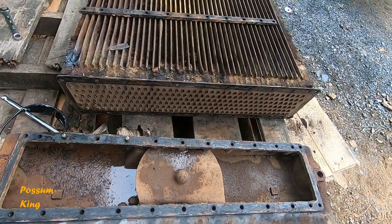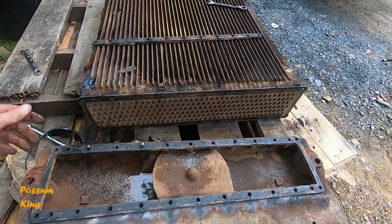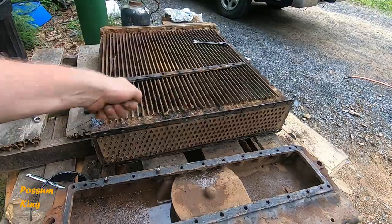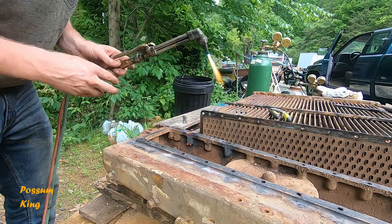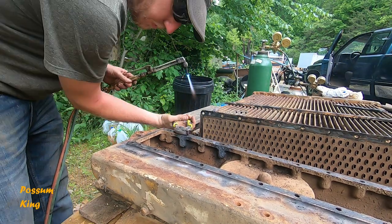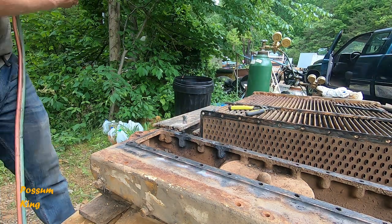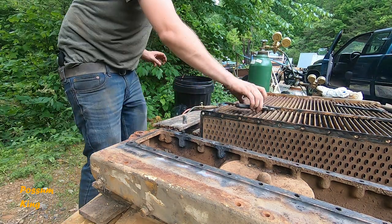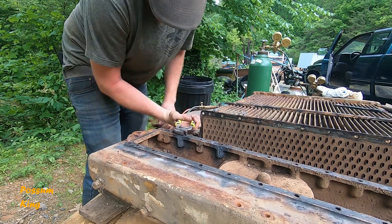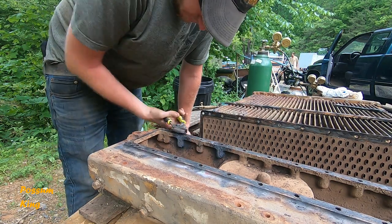Now here's the ones that broke off. So what I'm going to do, I'm going to go track down a pair of vice grips, which is seemingly impossible because I use vice grips for permanent solutions to keep stuff held together. I'm going to go track down some vice grips, put some heat on here, and turn them right out. Oh well. I didn't even need vice grips. That came right out. That's how good I am.